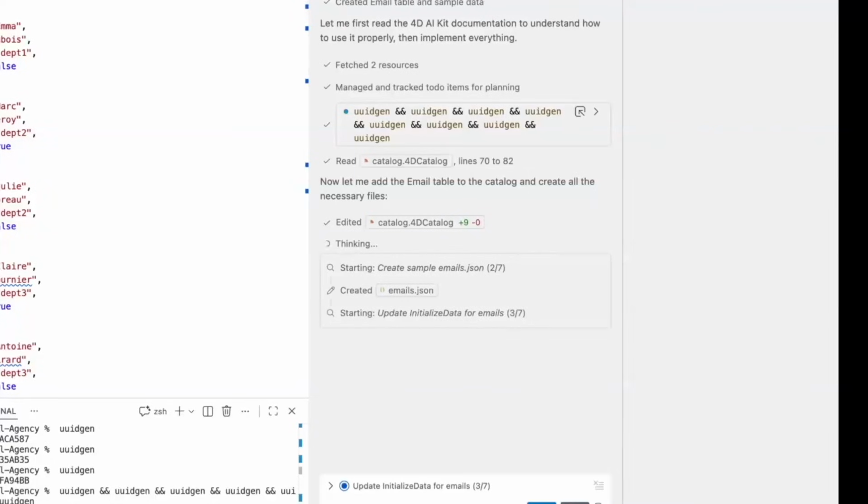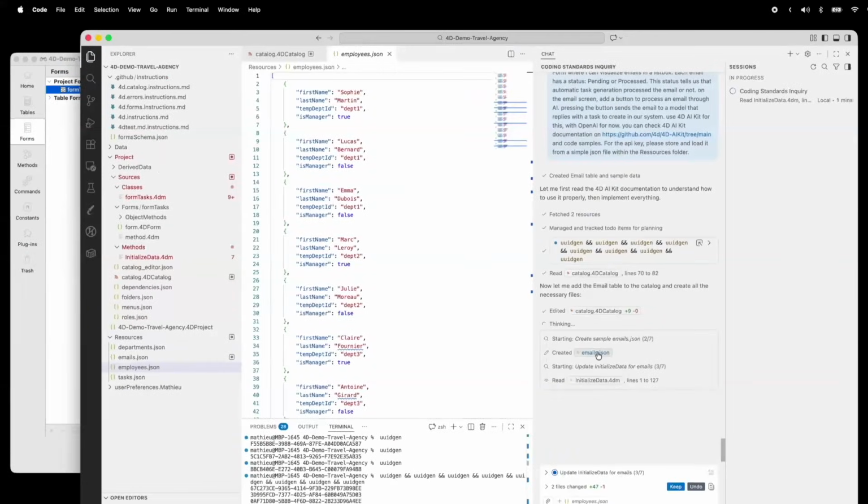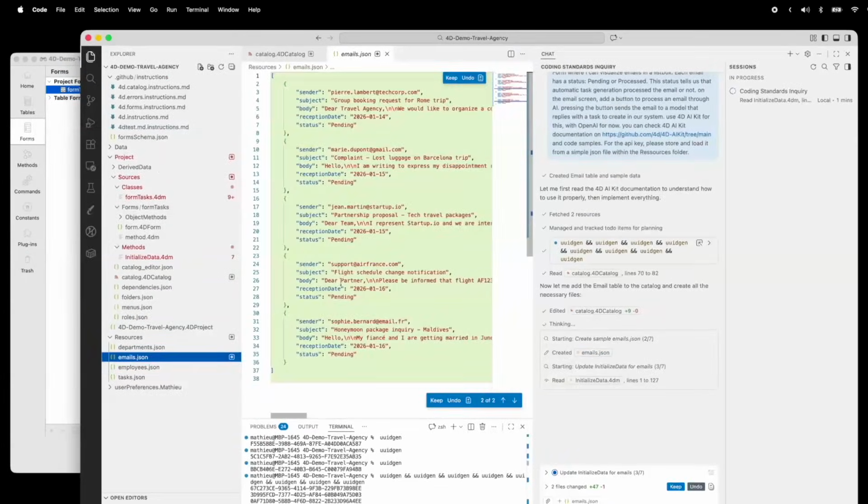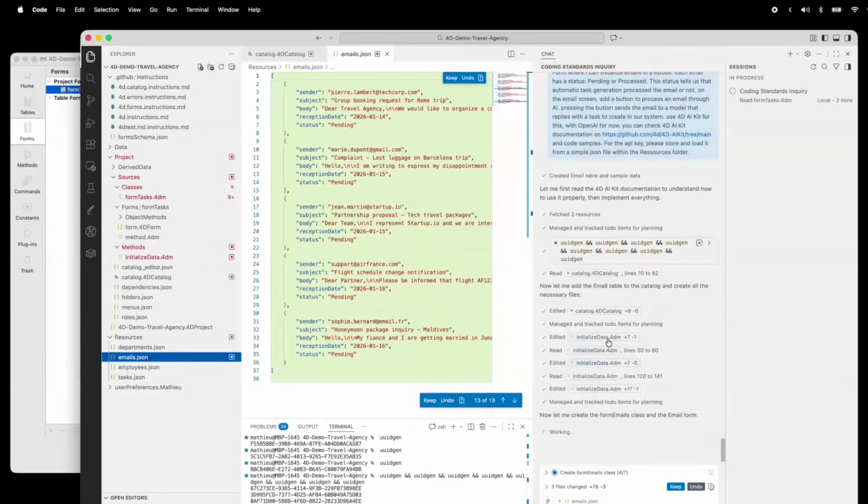Here it created some sample emails. Okay, so the initialization data script is finished.